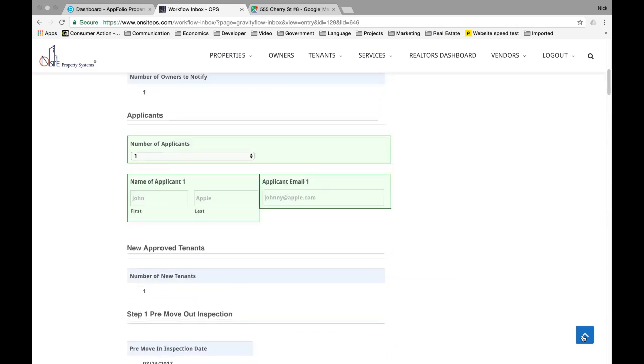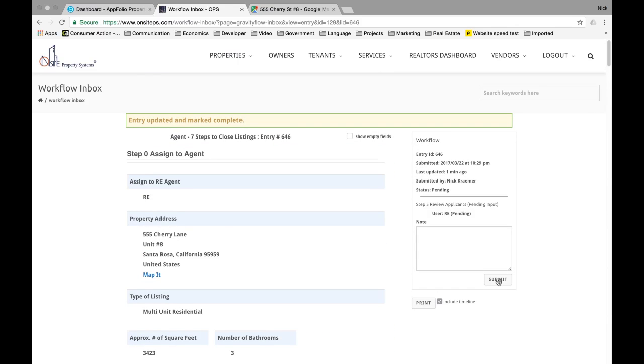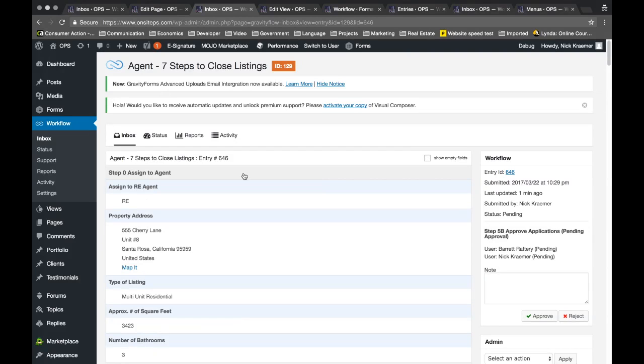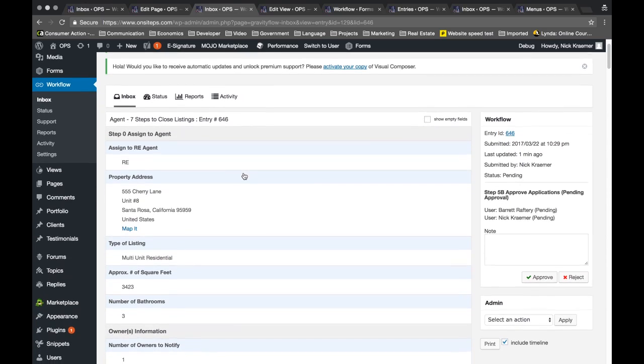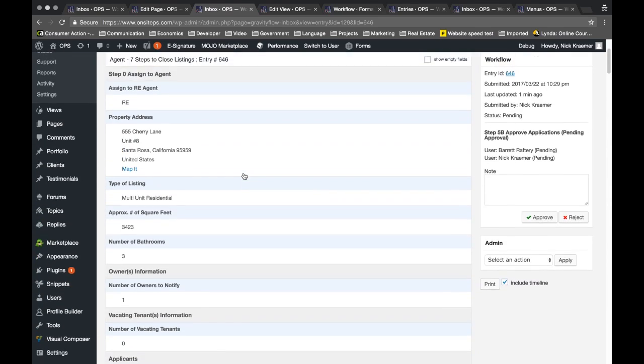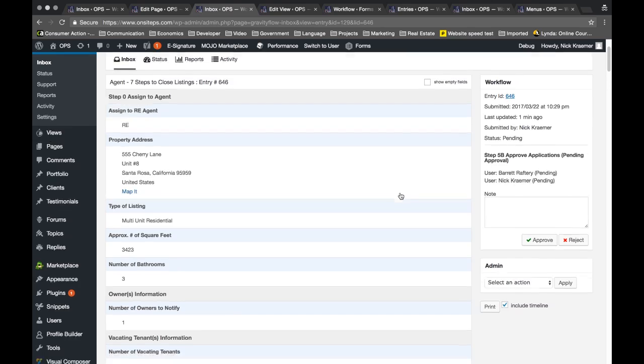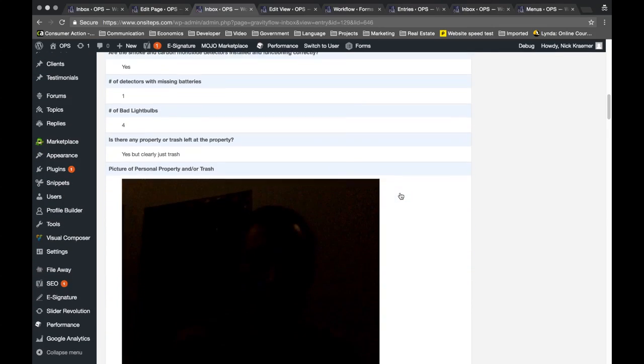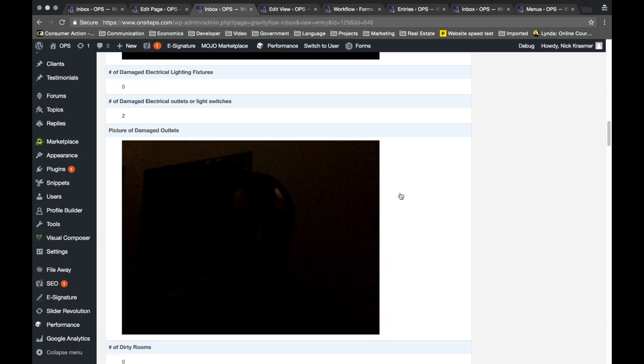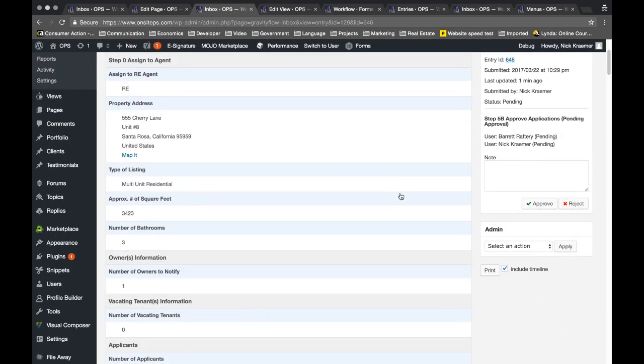I can click this button to shoot me back to the top, and hit the submit button for step 5. After you've completed step 5 and submitted the applicants, it goes to the owners and/or the brokers. You can see here, user are both the brokers, and they will review all the information that's been submitted along with the pictures and reports and the applicants with their credit reports and so forth, and they will either reject, which will send you, the real estate agent, back to step 4, the weekly reports, to gather more applicants.